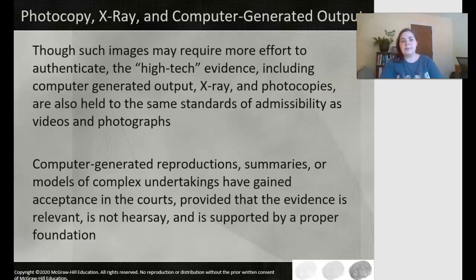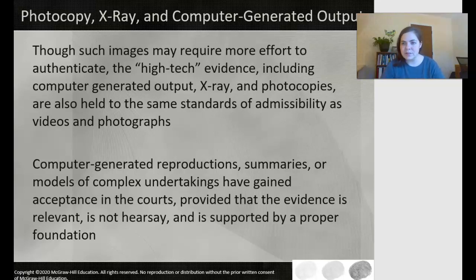Now, photocopies, X-rays, and computer-generated output. Again, under the Federal Rules of Evidence, they're going to be treated like a photograph. They're more high-tech. They might require something else to authenticate them beyond just a photograph, such as someone who's trained in X-rays.